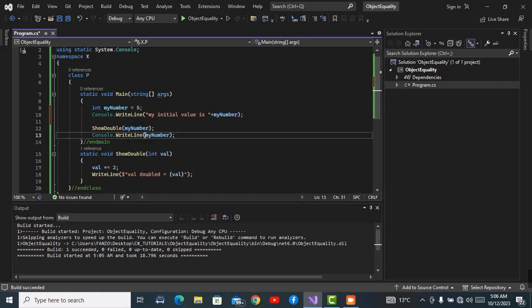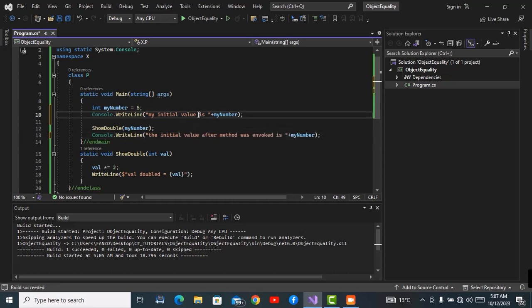And then I want to say here the initial value after the method was invoked is, and I will have that.